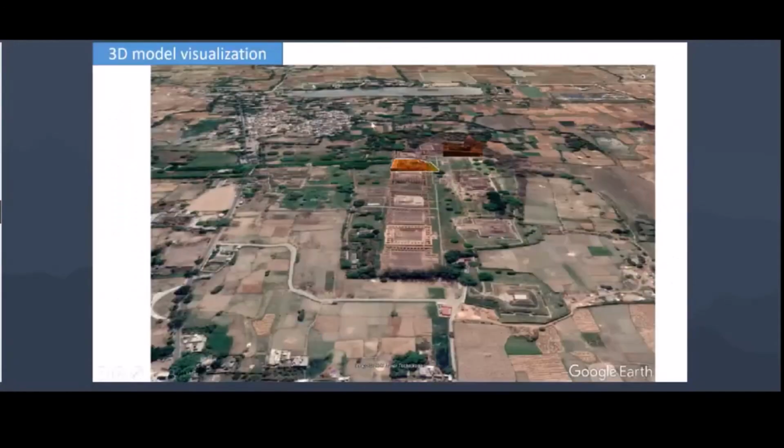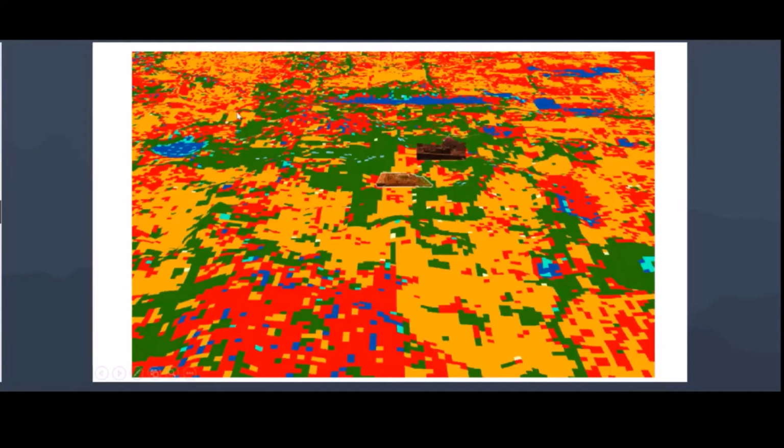Now here you see 3D models from ground-based techniques, laser scanning, and terrestrial laser scan and close range photogrammetry have been done, and these have been incorporated onto the satellite image or on the geoportal. So this can be used for visualization. Similarly, a time series analysis, land use, land cover maps were made for different time periods. Again, the 3D models have been put here. You can also see how the area has changed over time.